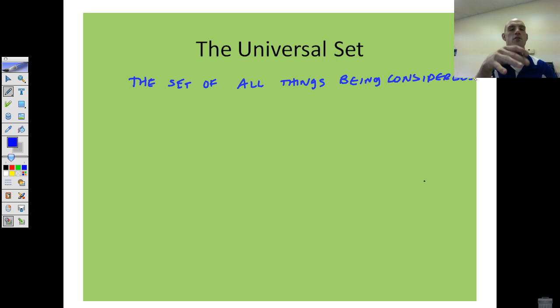So if I'm talking about the universal set of, say, phone numbers, there are pieces that are in there and pieces that aren't. If I'm thinking about phone numbers, something that would not be in the universal set is 2/3.